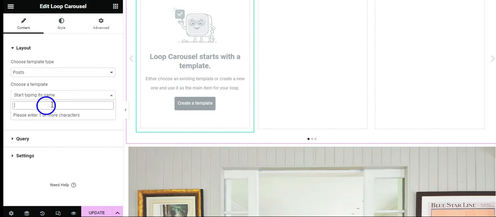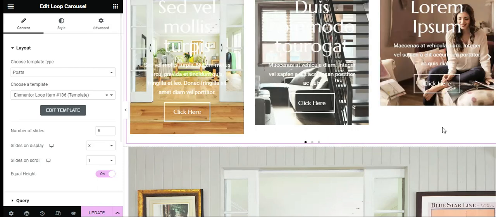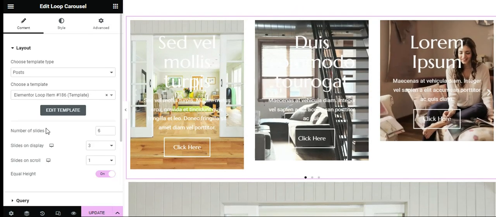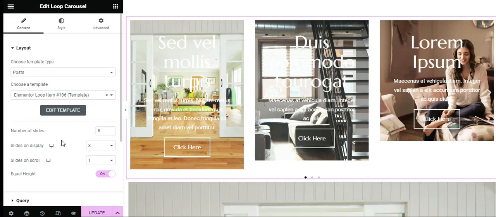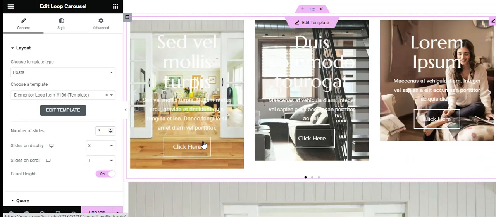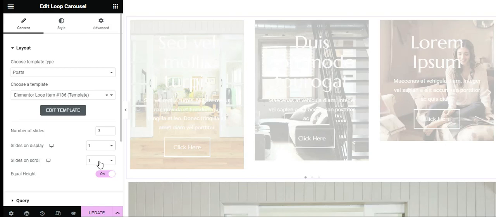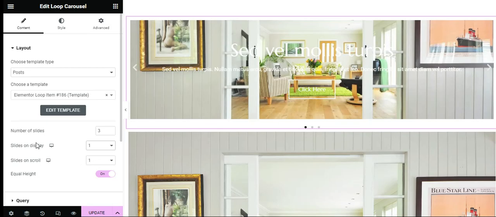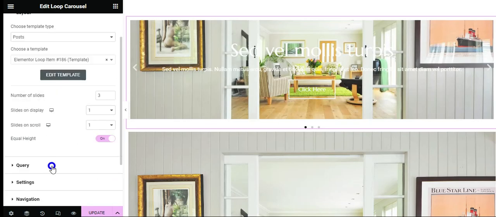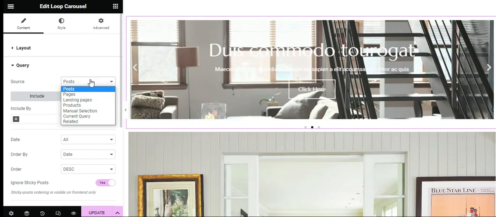We choose a template, and here we can adjust the number of slides we want to present. Let's just say 3. The slides on display, I want 1 slide. Other settings, slides on scroll. The query, we can change the source of the query.